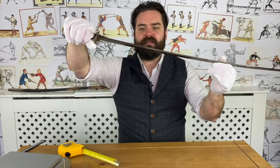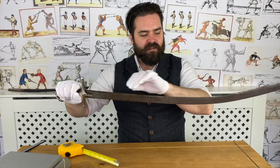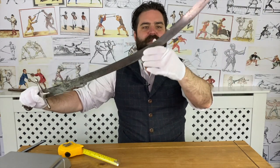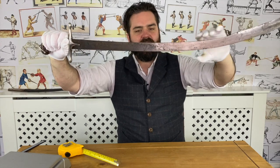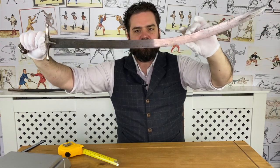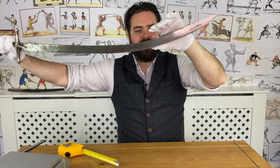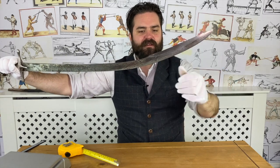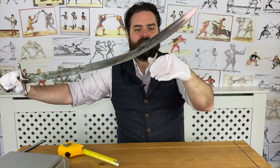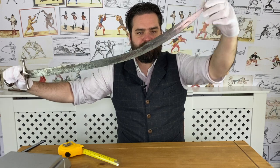But this one doesn't have it because this is an earlier blade, probably 17th century. And those later kilij tend to adopt the spine. The flared section at the tip tends to get a lot wider, and sometimes the blade lengths get a bit shorter as well. So this is typical of an earlier kilij. You'll see that the blade profile does not change drastically along its first 2/3 of its length, or even 3/4 of its length, and then towards the tip, in what we call the foible, it flares out. Now, not a huge amount. It's not a really broad, wide flared tip, so it adds a bit of mass, but not a huge amount. And also, as is typical, this flared section, which we will call a yelman, is completely sharpened.